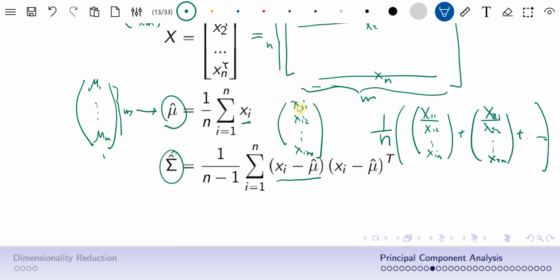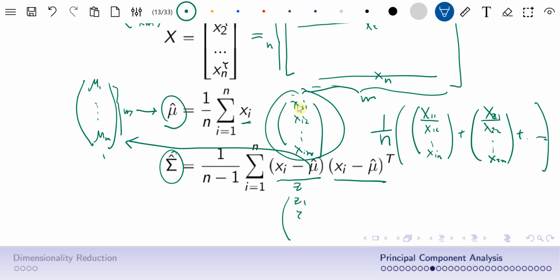So the important part is what is this and this. So xi looks like something like this. Mu looks like that. So they can be subtracted firstly. So I'm going to call the difference z, and z will be a vector like this. z1 would be xi1 subtracted by mu1, and z2 will be xi2 subtracted by mu2, and so on. So this is until zm, and then it is multiplied by z1, z2 until zm.